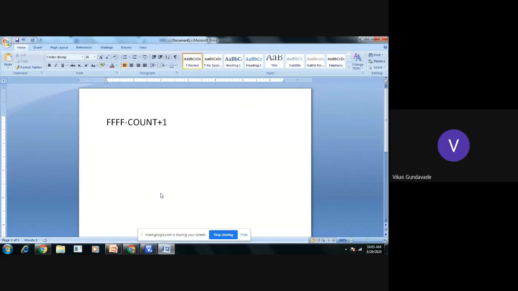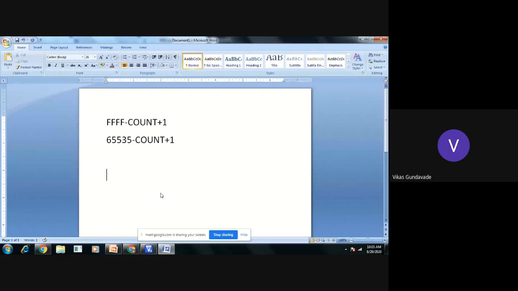That means this FFFF in terms of decimal value will be written as 65535 minus count, which we can calculate by using the internal frequency of the timer and the required frequency or time. Okay, and plus 1. So that will be the equation which we can use for the timer module, or to set the count.